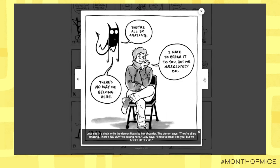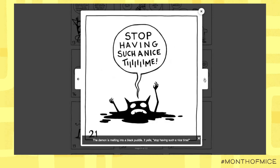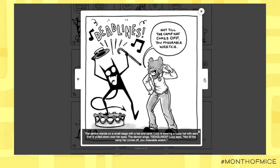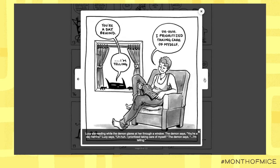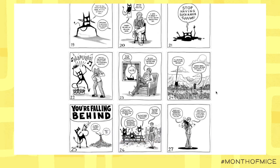What I like about this display methodology is that once the image is enlarged, you can navigate using arrow keys, which old school webcomics readers will recall was so much more intuitive, especially when you're catching up on a lot of a webcomic. You can press arrow keys back and forth rather than having to scroll all the way to the bottom of a page, find the tiny next arrow, press the next arrow, accidentally press the latest arrow, have to go back and find your place, like big nightmare.